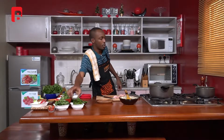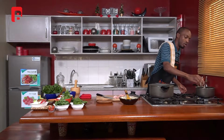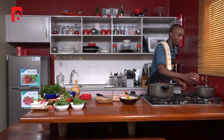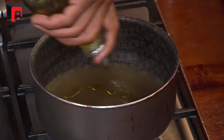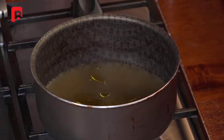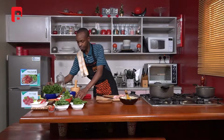Right, so while that continues, I'm just going to quickly season the stock on the side here. I'm going to add about a teaspoon of salt and about 2 teaspoons of olive oil. And we're just going to allow that to come to the boil.